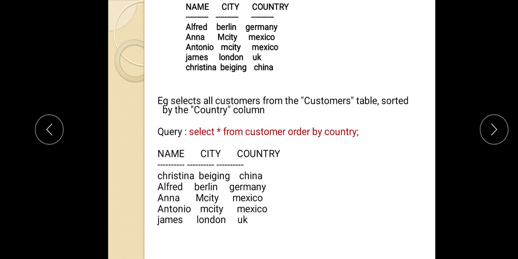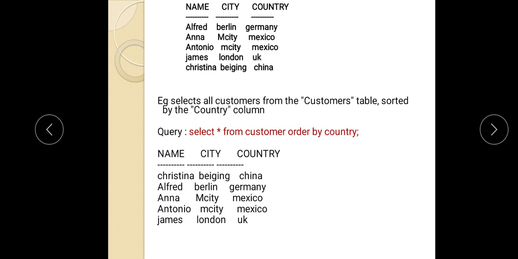Now, let us see an example. This is a table called customer. Suppose we are asked to select all the customers from the customer table sorted by country. The question is sorting all the customers based on the ascending order of the country name.